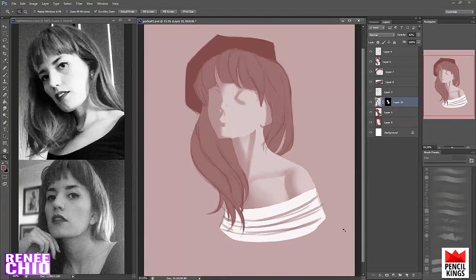Okay, I'm gonna hide my sketch and you can see how the anatomy starts being more defined by the lighting.